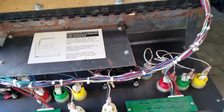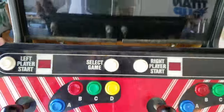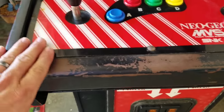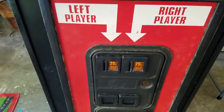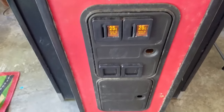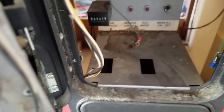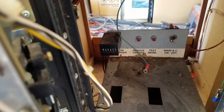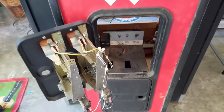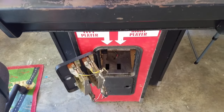We've got some rust on the metal parts in there. I want to clean all that off, take it apart, give it some good love. All of this is going to need to be repainted. Going down to the front, a lot of this stuff is still in there — the locks are gone thankfully. The guy did have a service credit unit installed inside, so I can do service credits and not have to worry about putting quarters in it.